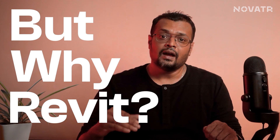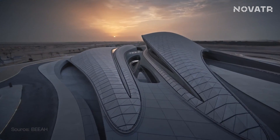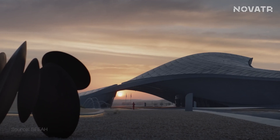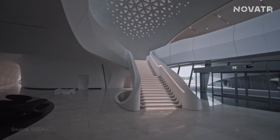Revit has been in the design sprint for a long time. But why Revit? What does Revit have to offer? Let's decode this step by step. Let's begin with the one that attracts the most — Parametricism — and how it is used in Revit. What software do you think designed what you are seeing on the screen right now? It's Revit.